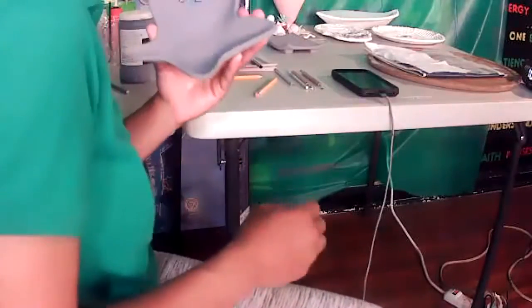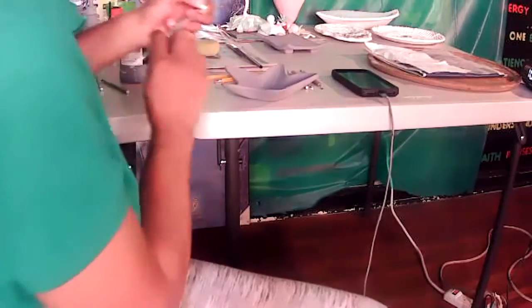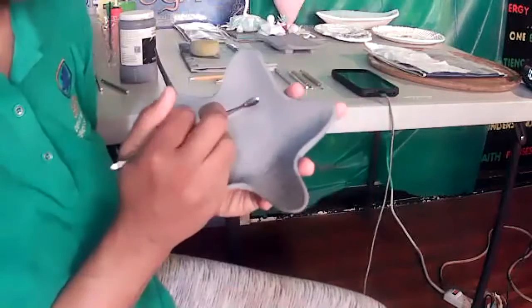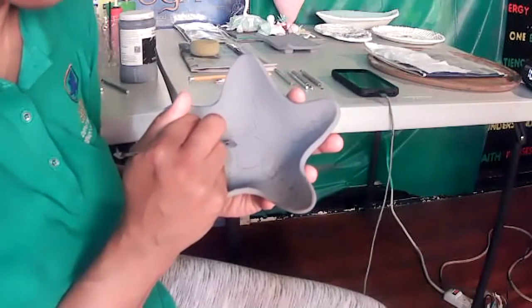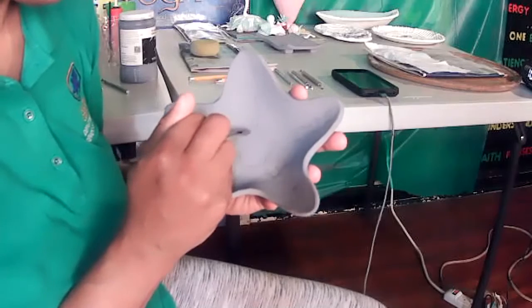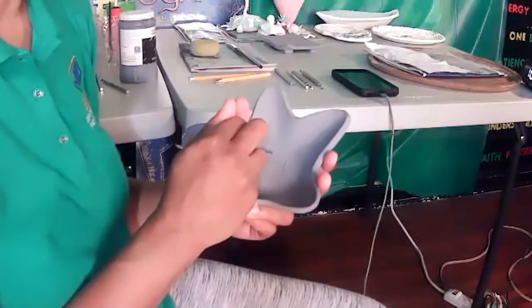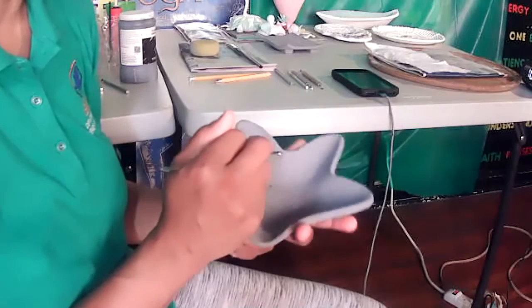But in this case, I didn't put blue inside the piece all the way. I just made some kind of design with my blue. And so then, because the piece was leathered, it absorbed all of the paint? It didn't absorb all of it, but it does definitely absorb the glaze. So right now I'm going to start scraping. It definitely absorbs some. Okay, so once you start scraping, of course, you know that you're going to be scraping wet glaze and clay.